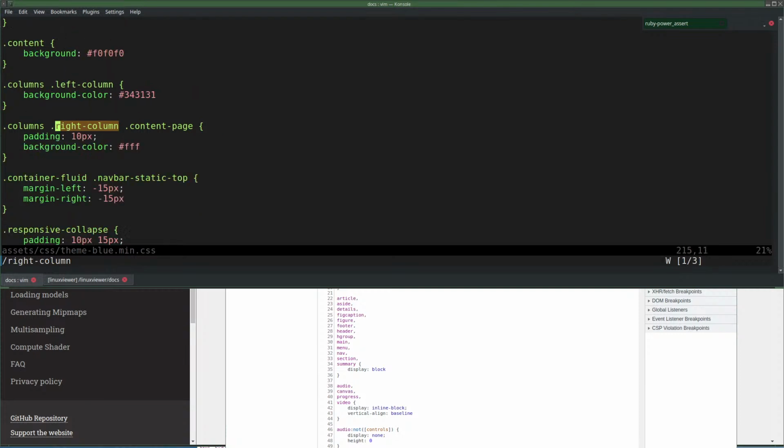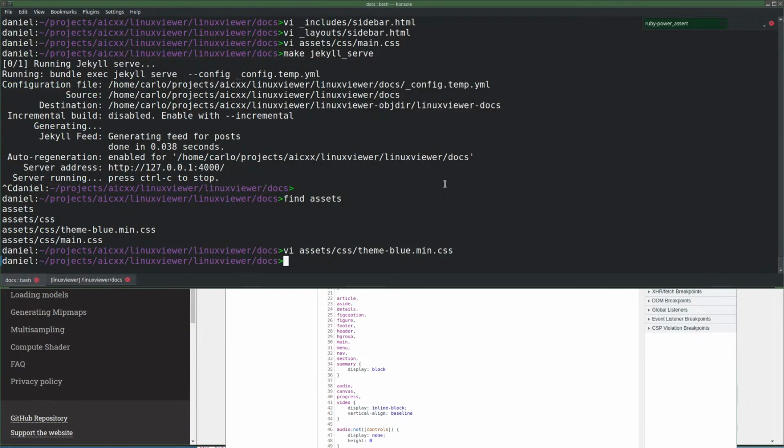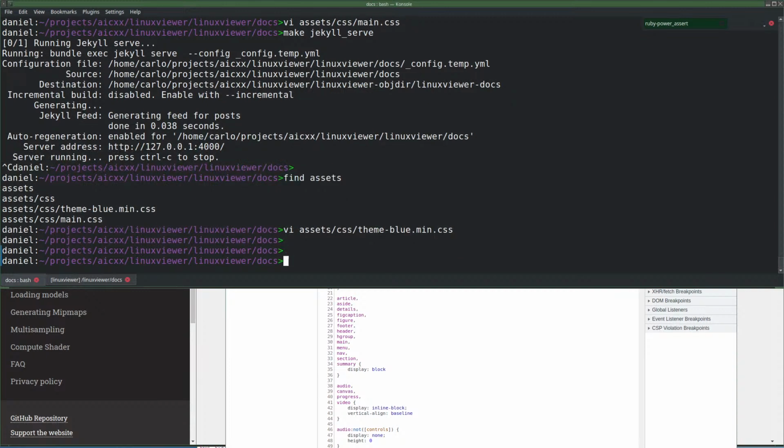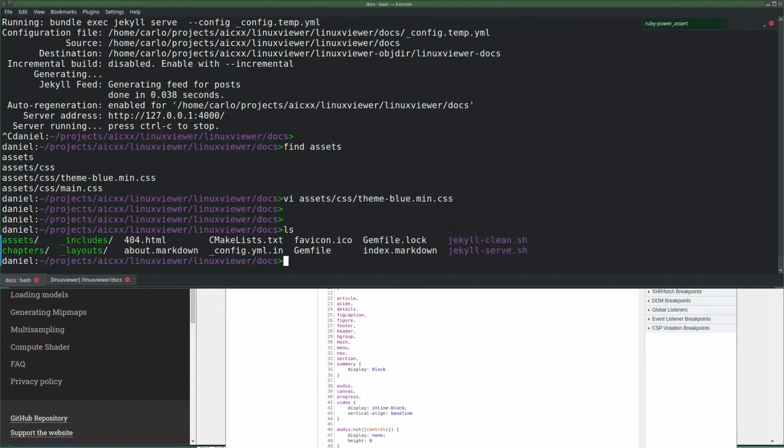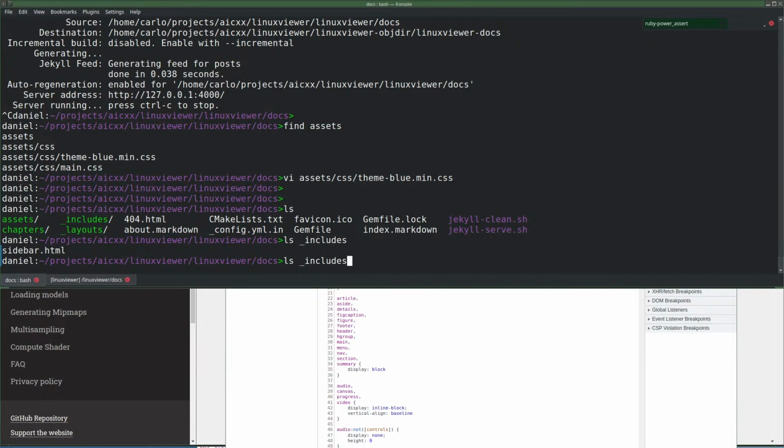Well, I totally cannot find it, but a right column seems, you know, pure by words, something that I would need. So I guess I should try that. I think I have nothing here. No, just a sidebar.